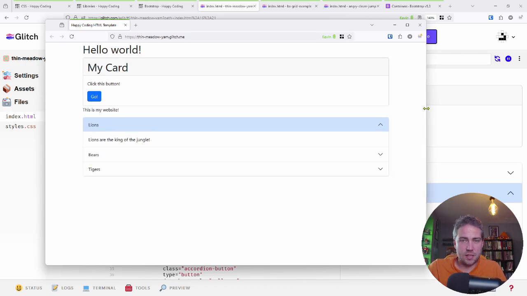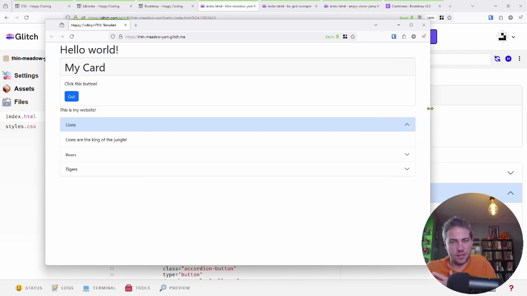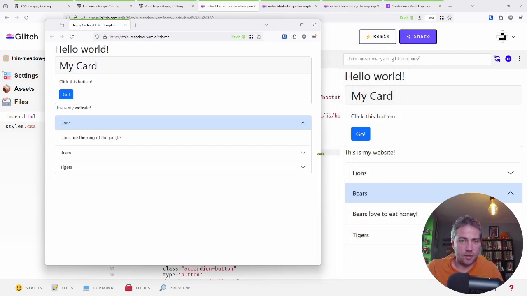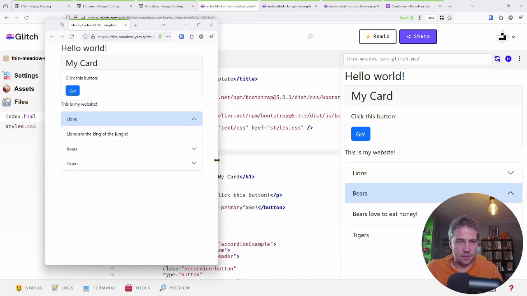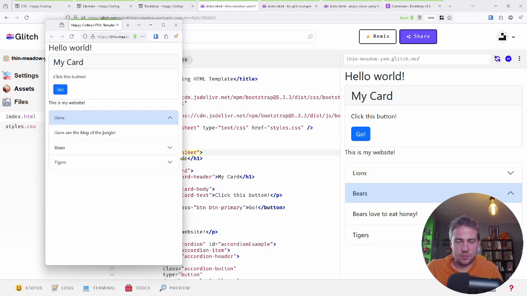If I get bigger, you can see that as I go from one threshold to another, it's either wider or smaller. There is a limit, and let's see what happens when I reach that. Okay, if I'm really small, then it just takes up the width I give it.